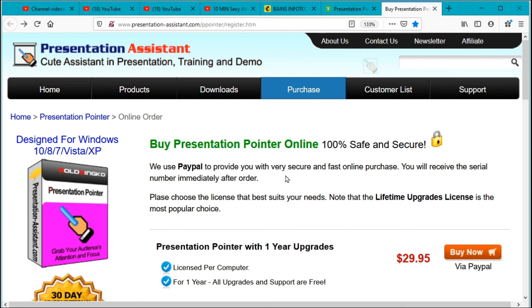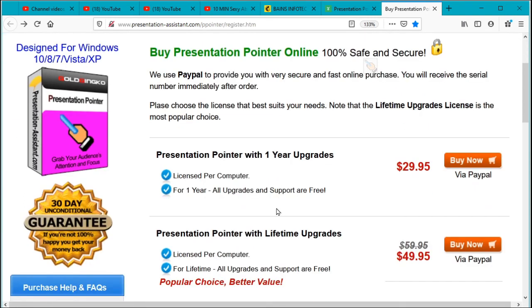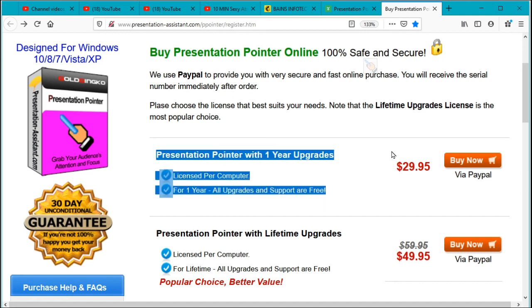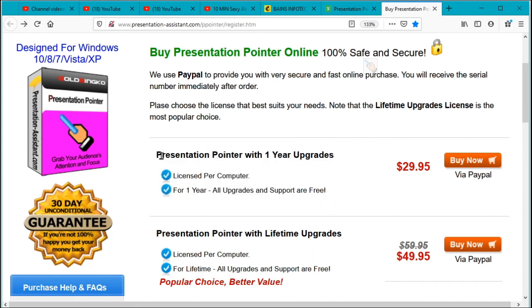And then after that you can purchase the software. And the price for that is $29.95, which is nearly $30. You get one license per computer for 1 year. You get all free upgrades and support. Presentation pointer with 1 year upgrades.